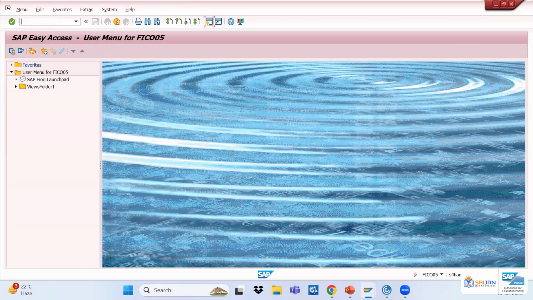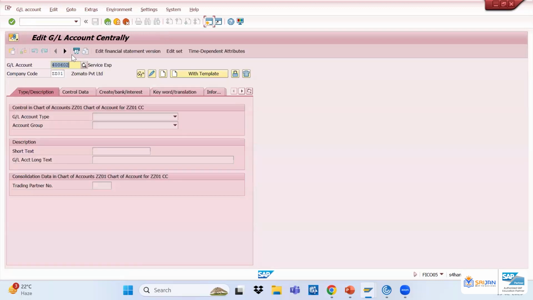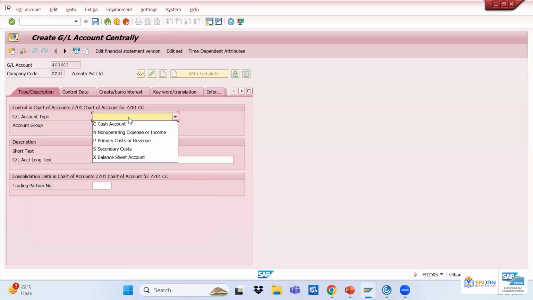Okay, then first of all, you need to understand FS00. Whatever transaction code you are going to use in LSMW, first you need to understand that thing. So in this FS00, whenever you are doing a new entry, let's do a new entry. Click on new entry. You need to select this account group. This is the tricky part in LSMW, because selecting from a drop down is tricky. But here the system has given P, so we might select P, and the system will allow us. Otherwise, we may have an issue also.